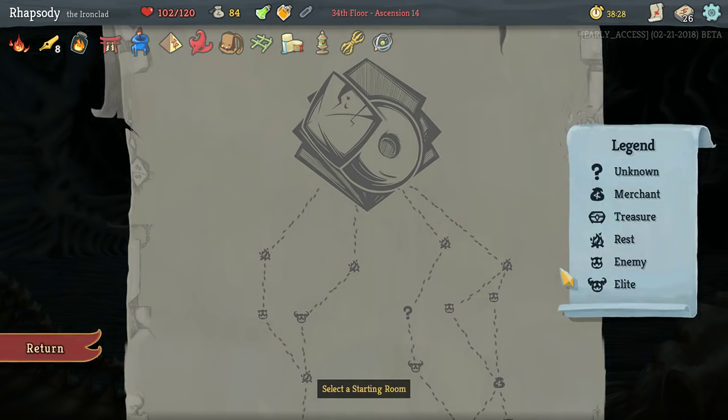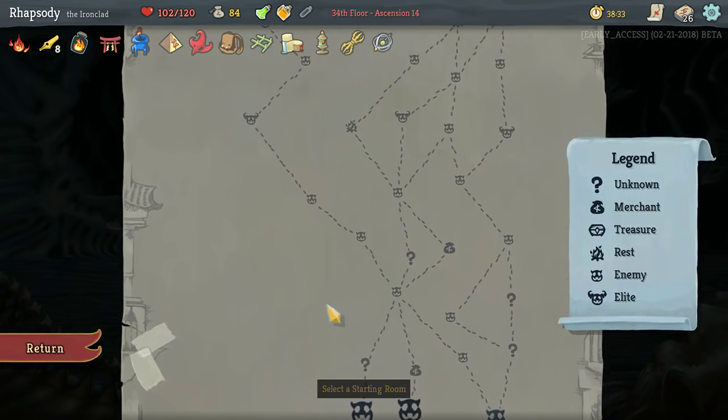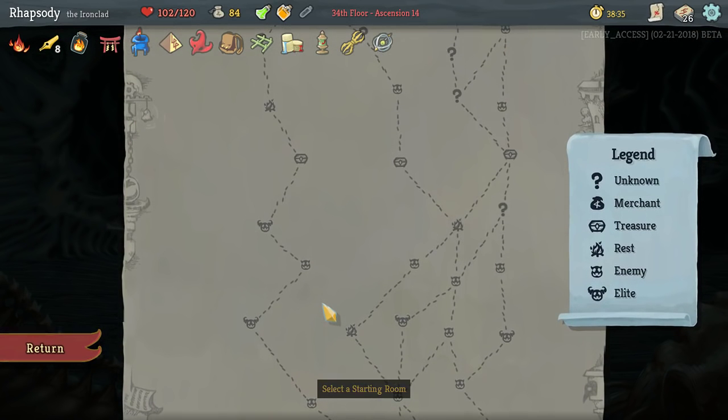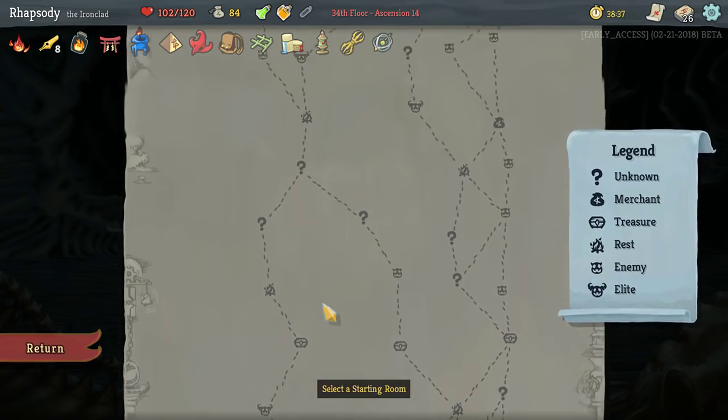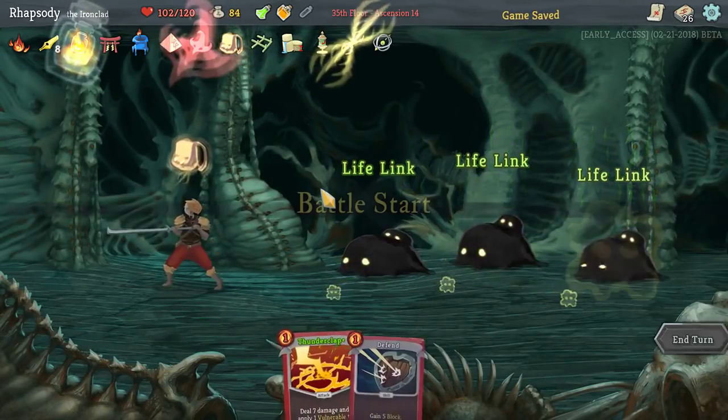Donu and Deca are our final bosses, which is unfortunate because you need to be a little bit faster than the average bear in order to fight them. Alright, there's a pretty easy path here that can get me through with only fighting one elite.